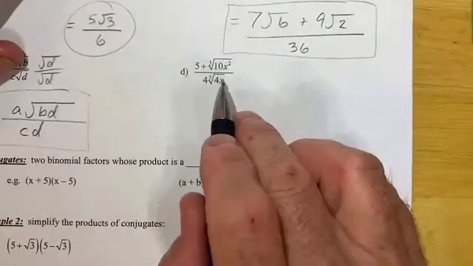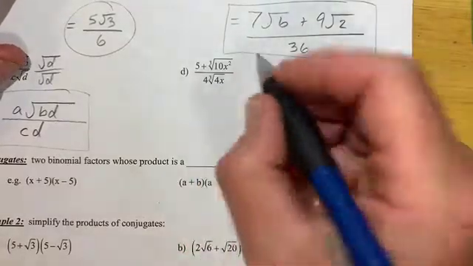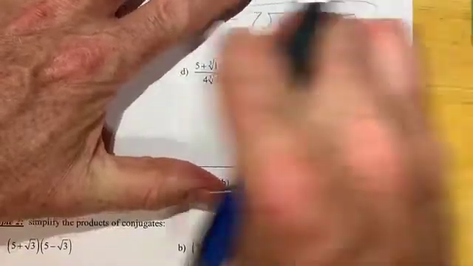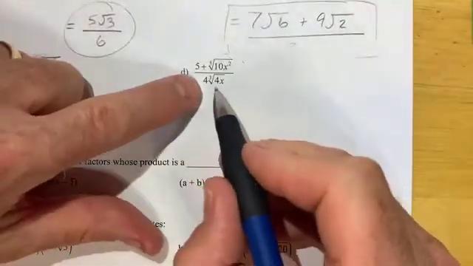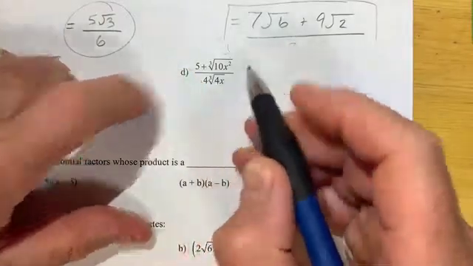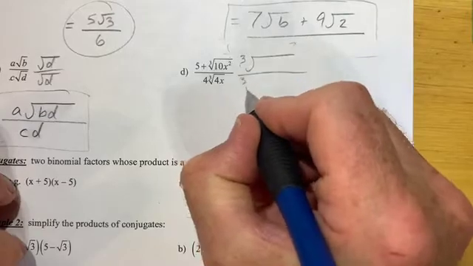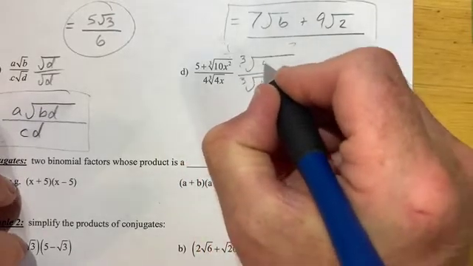Now, this one's not going to work. Here, watch. I'll show you why. I'm going to do it wrong first, and then you're probably going to see, oh, I see it. So let's make ourselves a little bit of room. What do I want to get rid of? I want to get rid of the cube root of 4x. So let's multiply top and bottom by the cube root of 4x.